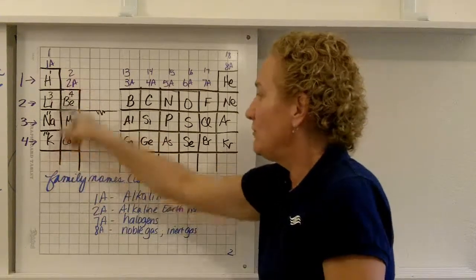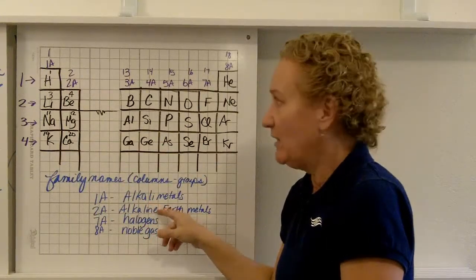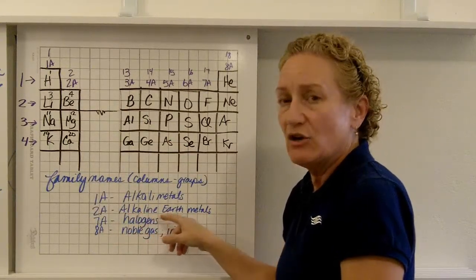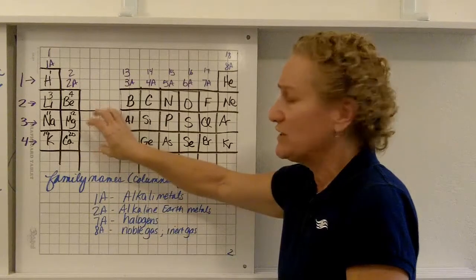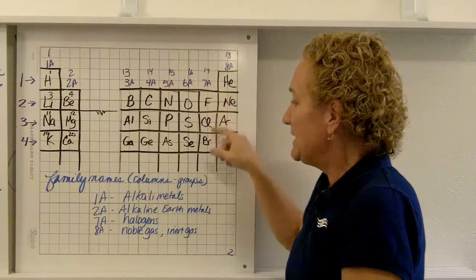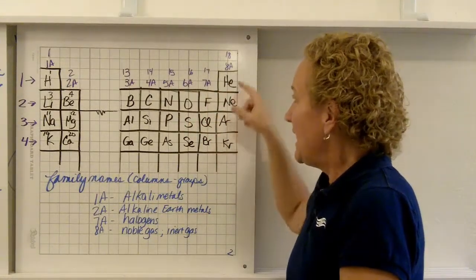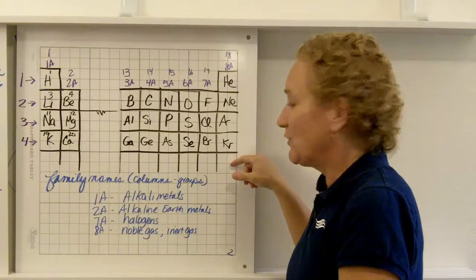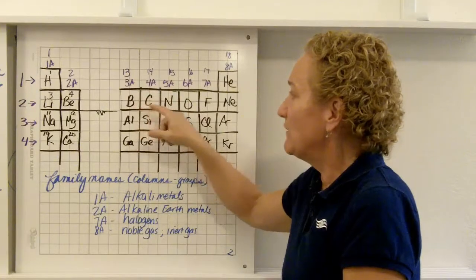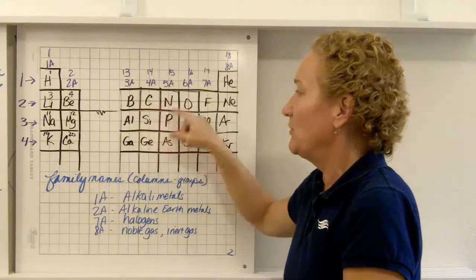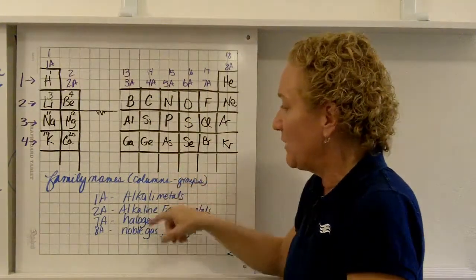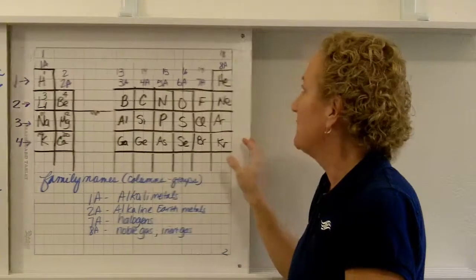So the family names: everything in group 1A is called an alkali metal. Everything in group 2A, their family name is alkaline earth metal. These B's, or these ones in the middle here, are called transition metals. We're going to skip 3 through 6 for a minute. 7A is called halogens, and 8A is called noble gases or inert gases. And these are usually named according to the first thing in their group. So this is the boron group, the carbon group, the nitrogen group, and the oxygen group. But the most important ones that you should memorize are these 4 right here: 1A, 2A, 7A, and 8A.